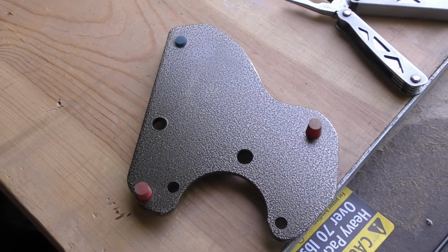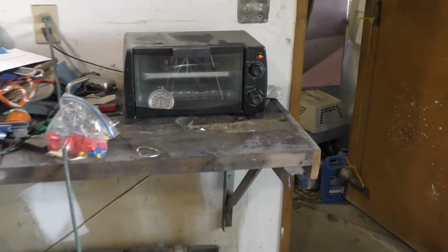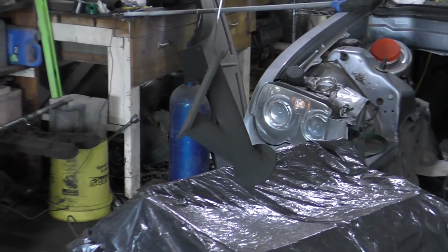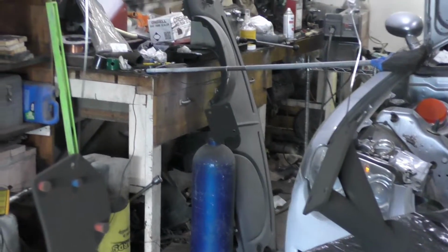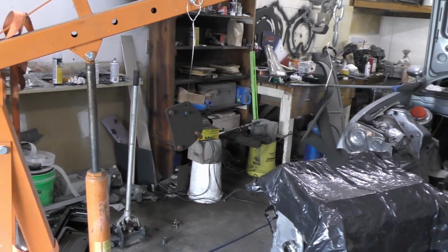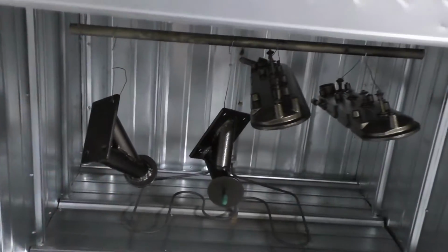We've got one of the brackets. Got another bracket cooking over here. And we got a bracket there. Valve covers. One of the motor mounts. And then the second motor mount over here. So, that's how our cooking's looking. I guess I'll get back to the cooking.